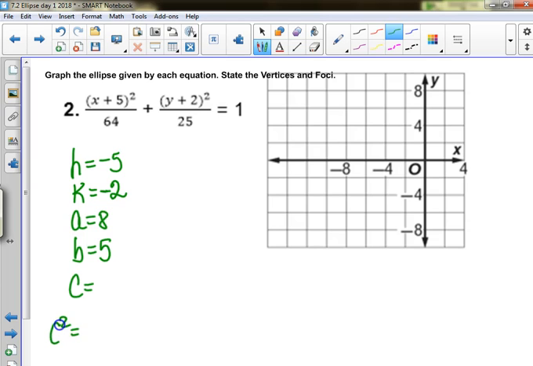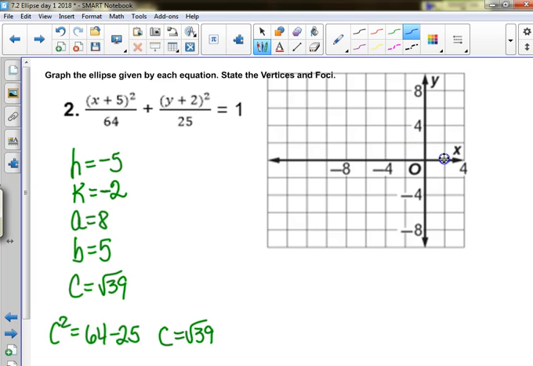Well, C squared would equal what? 64 minus 25. And remember, if those were listed backwards, you would still do the bigger one minus the smaller one, right? Because A is from the bigger one. 39 maybe? How'd I do? Square root of 39? Okay. Everything else is a recipe, right? I hate using recipes, even when I cook. So I'm going to kind of fake it over here by doing it conceptually, but everybody who likes recipes could just follow the recipe now, right? We found everything. All right.